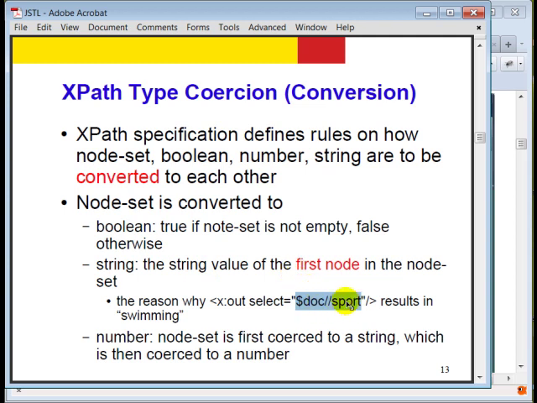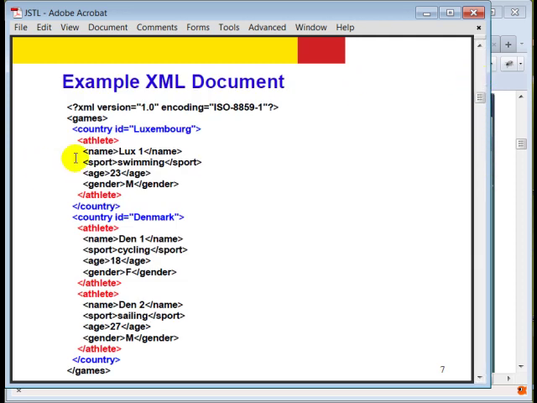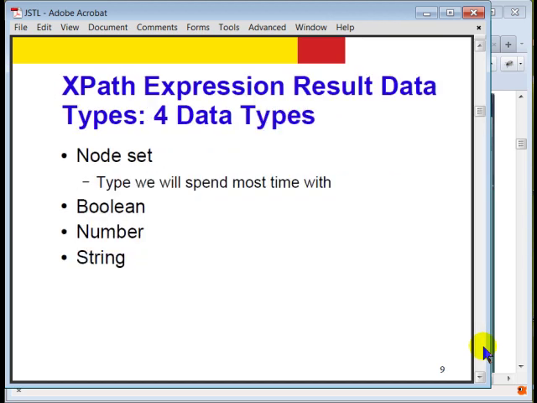The first node in the node set in this case is swimming. Okay, so actually the first node is this: sports, swimming, and the string value of this one is the text inside the element. So it will result in a string.